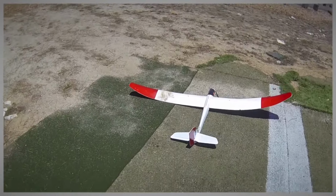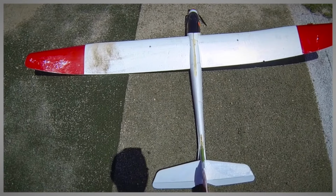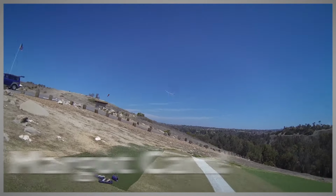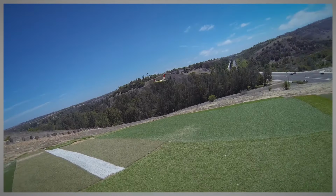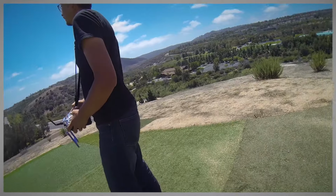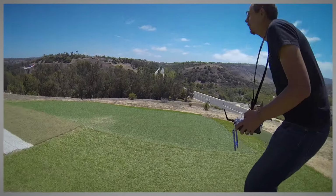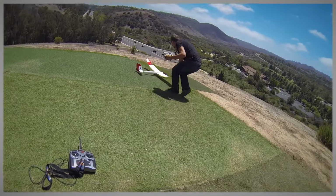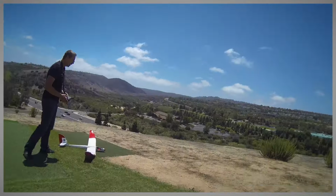All right. I thought I heard one of my servos kind of buzzing as I first took off there. It doesn't want to park. Here we go. 3, 2, 1. What do you want it to take off again? Sometimes it takes back off.